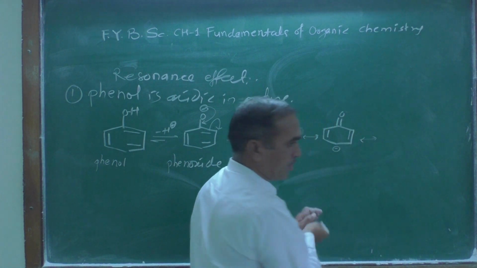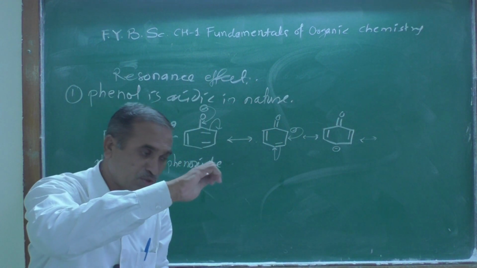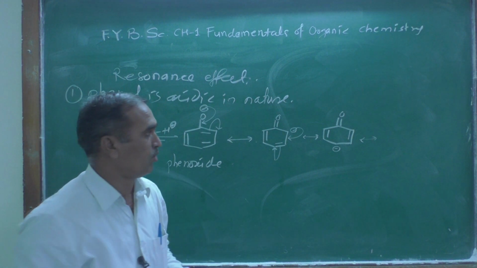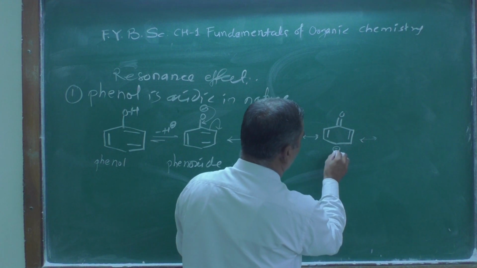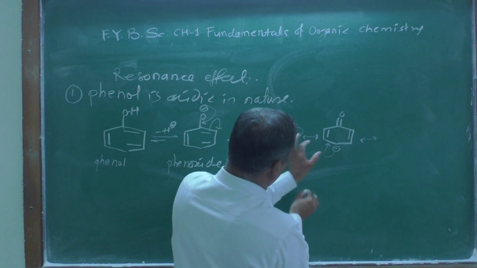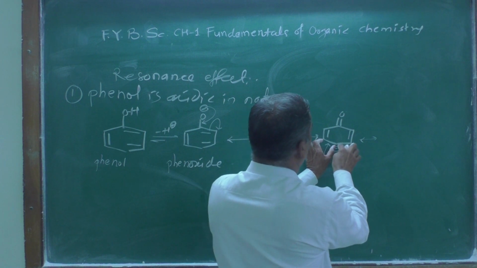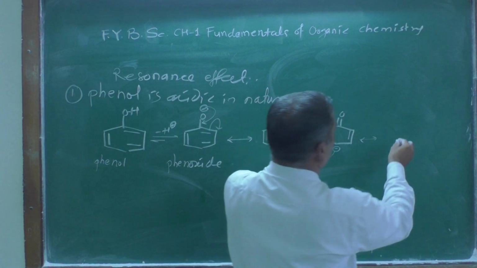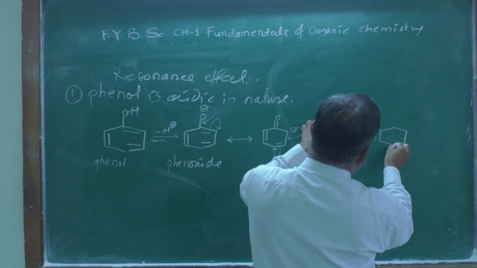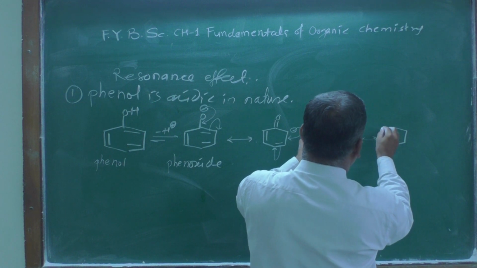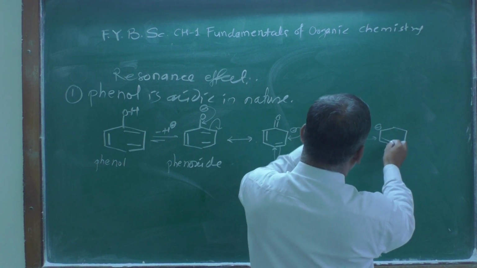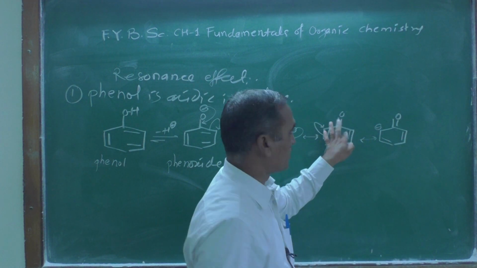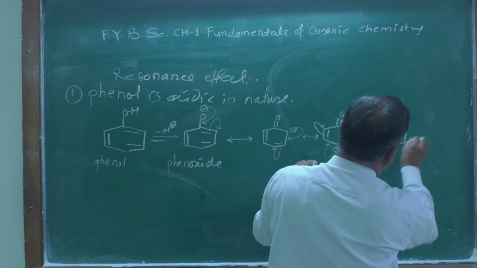Don't show the arrow in reverse manner or counterclockwise. Once you start in the clockwise manner, you should follow that order only. Remember that. Now this negative charge again forms a double bond exactly in the middle of these two carbon atoms, and this double bond concentrates the electron density at this corner point, and therefore you are going to get the next structure. What are the changes I made? Negative charge over there, double bond here, this double bond as it is, and this double bond also as it is. Now let us see another one.